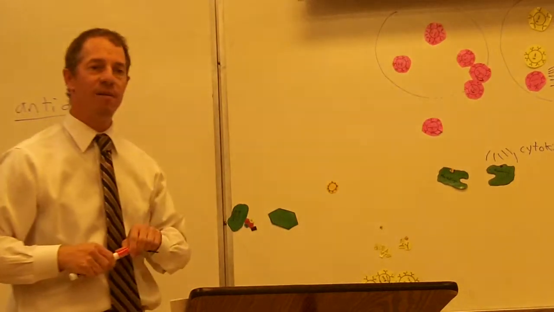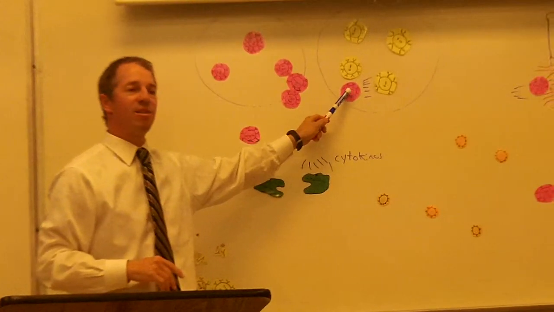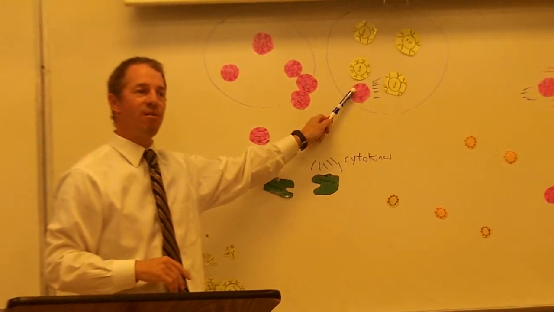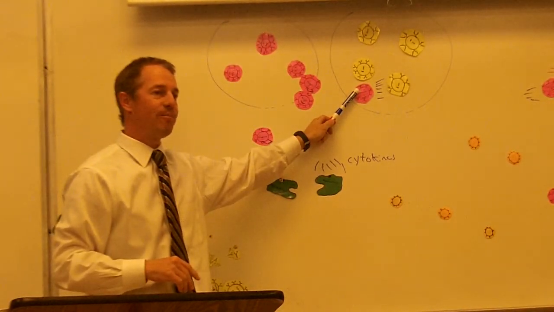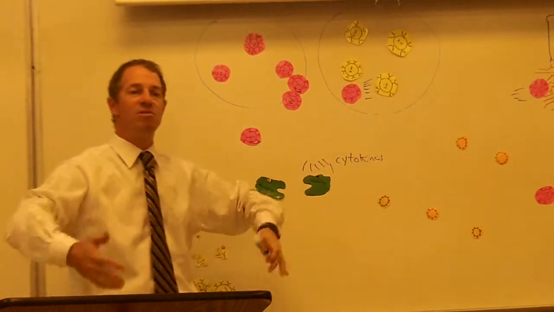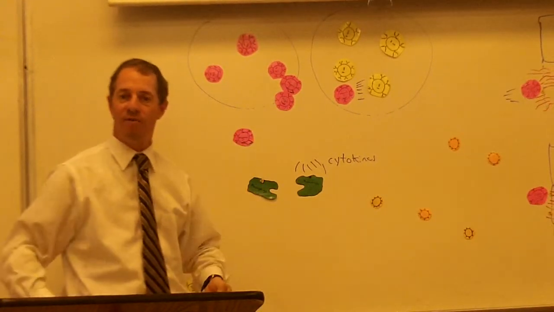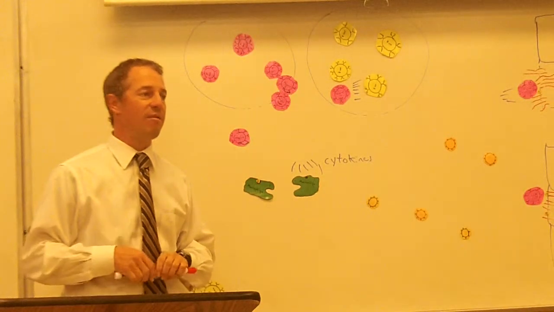Are y'all with me here? It's the helper T cell that the AIDS virus destroys. The HIV virus. That's why people die from AIDS. The HIV virus kills all the helper T cells, and the immune system doesn't multiply well after that. And a person will die from some infection they get that they can't fight.